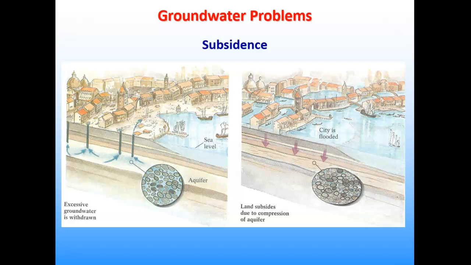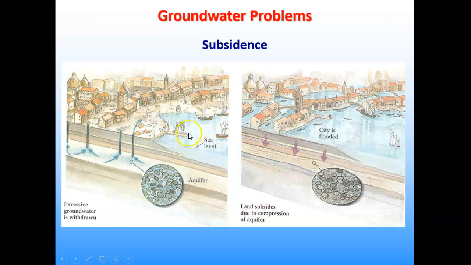What we see here is that the open spaces between the pieces, the fragments, the sediments, are full of water. Now, if I put weight on top of it and try to compact that, that open space is held open by the water because I can't compress the water. But if I pump the water out, now I only have air in that open space. Over time, the weight can crush that down, and it causes the land surface to sink.